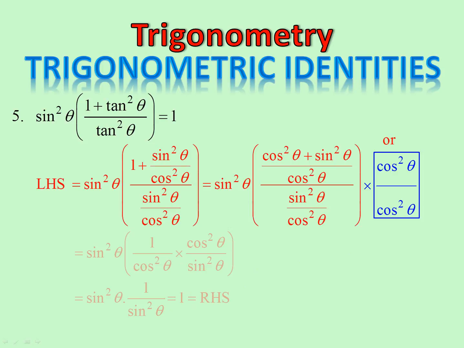But notice I can use that technique I spoke about a little while back. That is, I can multiply top and bottom by cos squared, because it'll cancel out these cos squareds. I'm really multiplying by 1. Which means we're going to end up with sine squared. Cos squared times the top gives you cos squareds cancelling, and that's 1. Cos squared times the bottom gives you sine squared with the cos squareds cancelling, and that gives me the right hand side as well. But if you prefer, do this way. Many people find this a bit confusing.